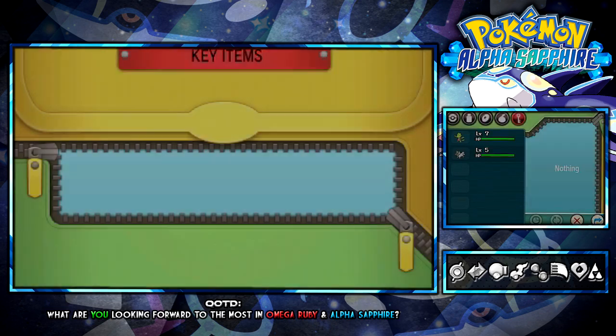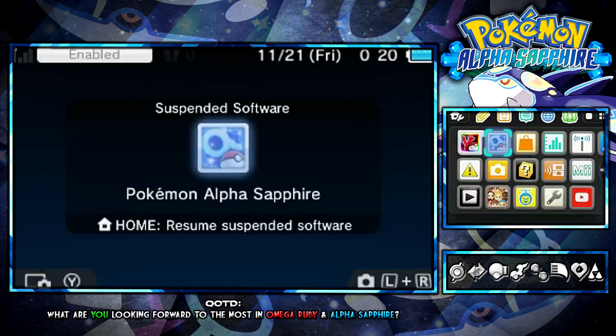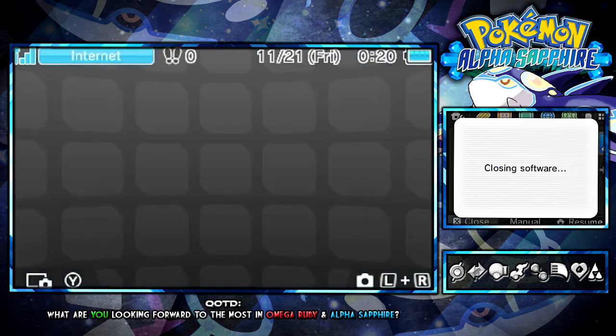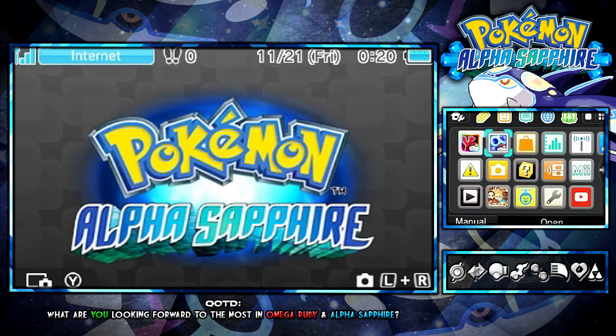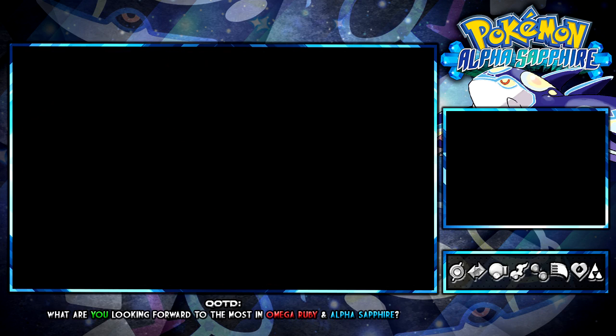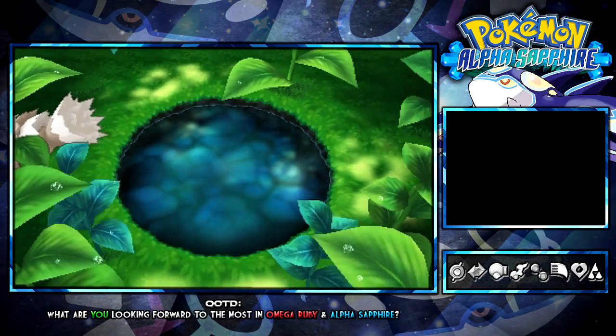Okay, you know what? This is what we're gonna do. We're gonna go home, and I'm going to manually close the software, because we did save, so we should be alright. And we're going to go ahead and open it up again, because there is actually a really cool event going on right now, I believe from now till January 14th or something like that, but it's best to get the event over with as soon as possible.